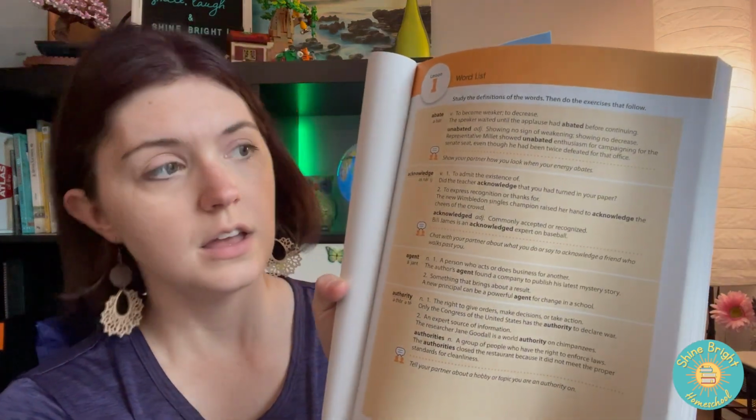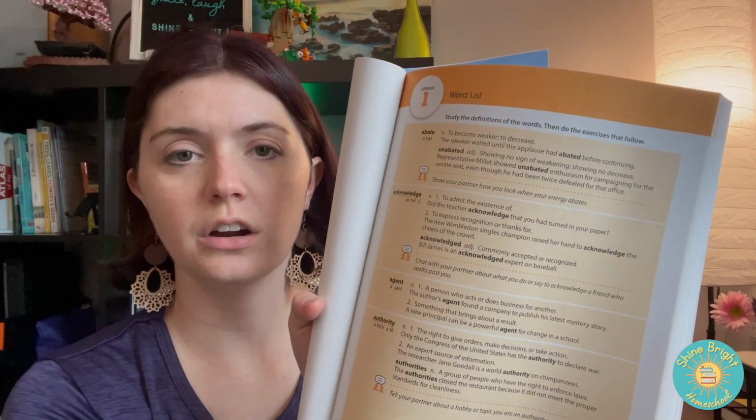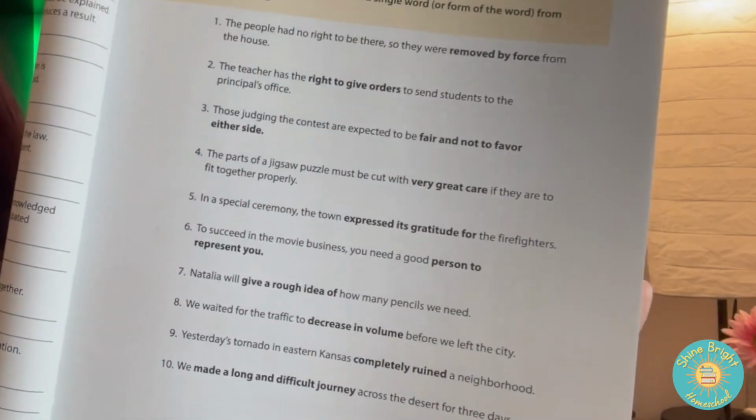So I'm gonna let you look here at lesson 1, which has the word list right here. And it seems pretty easy, like kind of what you would see in a dictionary, all the information that you would need. You know, the figure of speech, the pronunciation, the description also. And on the next couple pages, it has different activities. Like here, it says just the right word.